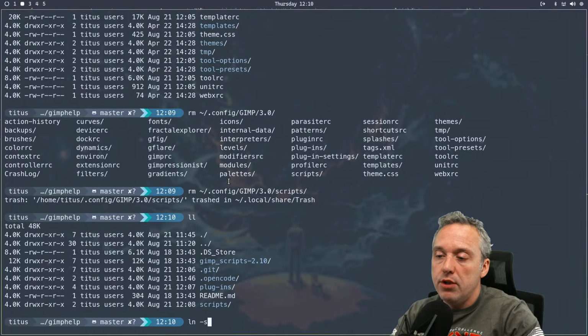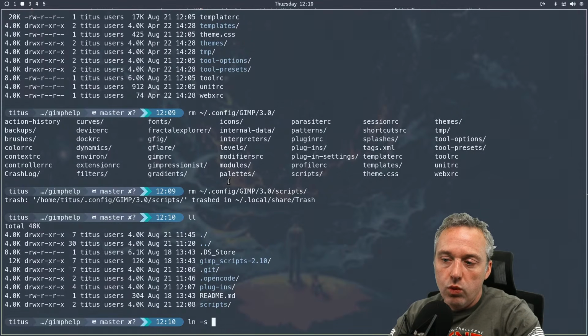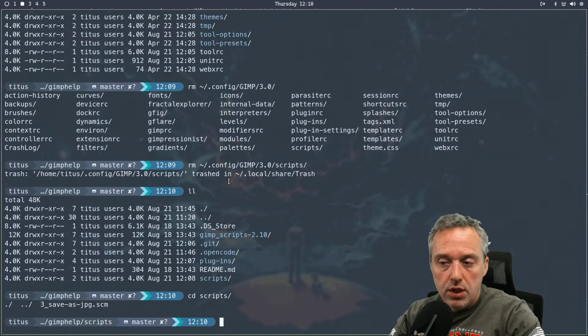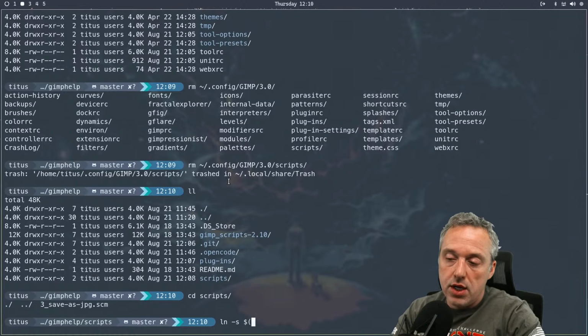So the easy way to do that is a ln symbolic link. And what I like to do is I want to symlink the scripts folder. So I'm going inside the scripts folder, and then I do the symbolic link, and then I go $, parentheses, open, pwd, which is the path.